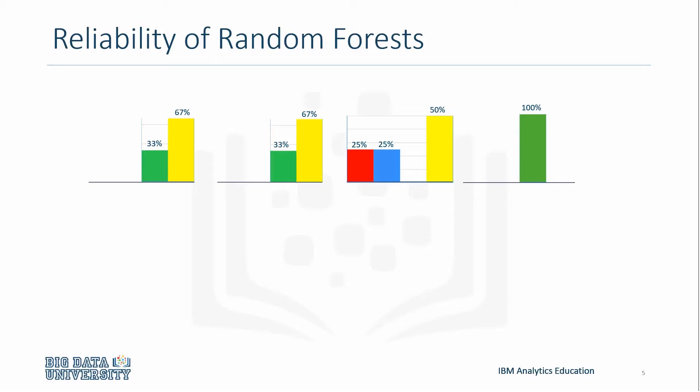This histogram is the average of the results of the four trees. As you might expect, this simply means that we took the results of each color, added them together, and divided by the number of trees.